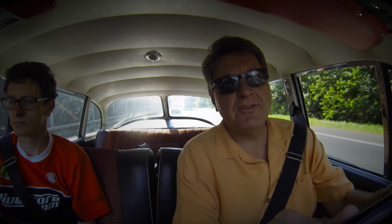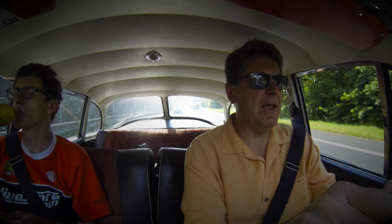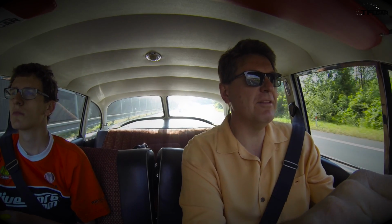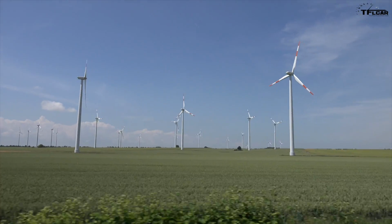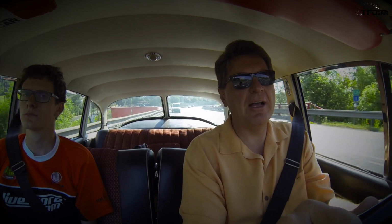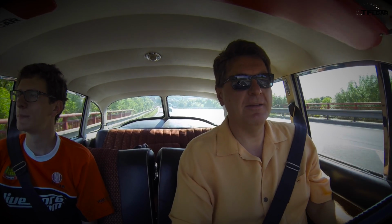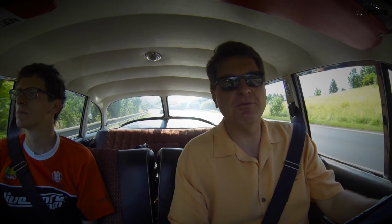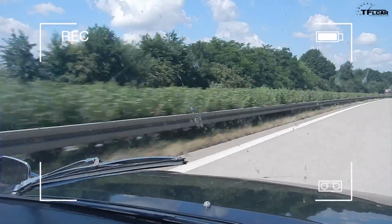So we're getting close to the German border, and I tell you, this is a fine traveling companion, this Tatra. Back in the day, this must have been quite the luxurious and comfortable way to travel. The numbers are actually quite astounding. Documented, it says that it cost, in today's dollars, $200,000 USD to build one of these cars. So, from the Czech Republic standpoint, this was right up there with any Bentley or Rolls-Royce. These are not inexpensive cars.